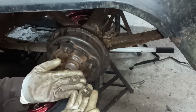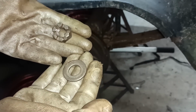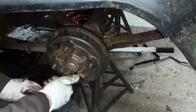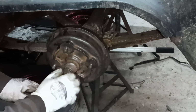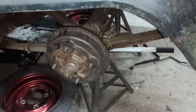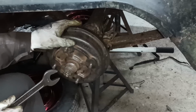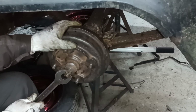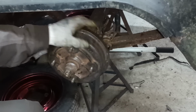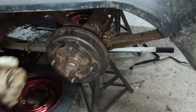I might as well go and clean these and then put these on. That's a bit better. I'll just tighten it very gently. Snail brand, made in England. Okay, that'll do. Let's adjust it up and slacken it off because it's probably not centered. That's why it's a bit tight.